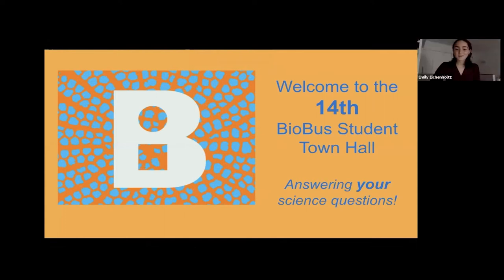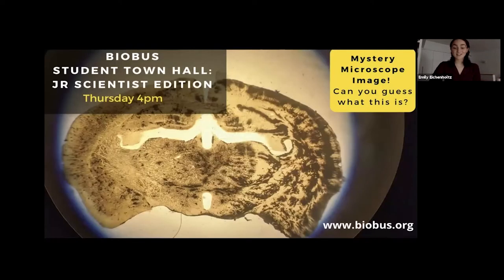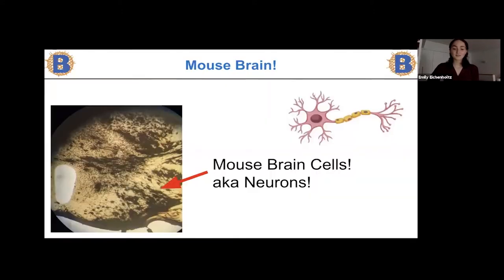We first wanted to go over the mystery microscope image. Maybe the shape of the object looks familiar. We hope you had a good chance to look at it and put a guess in the chat. This is actually an organ that all of you have, but what you're looking at is totally not human. Drum roll please. This is a slice of a mouse brain, stained with a special dye that colors the brain cells black. The black spidery dots are clusters of brain cells or neurons. The size of the neurons, mouse or otherwise, are so small they're smaller than even a single strand of your hair. To see them, just like you're seeing now, we need a microscope.